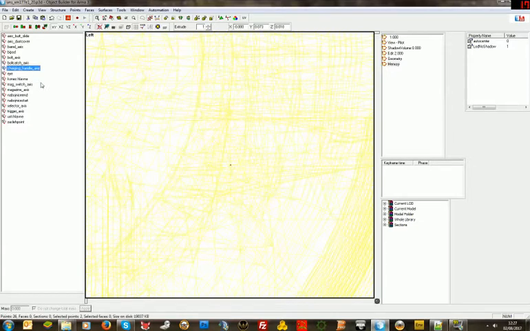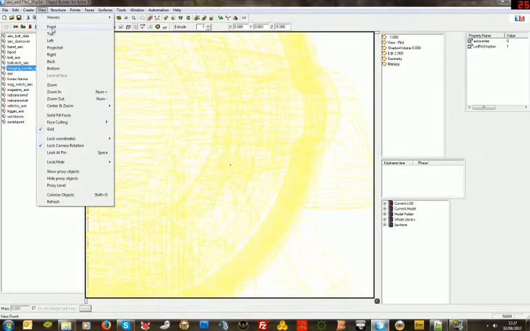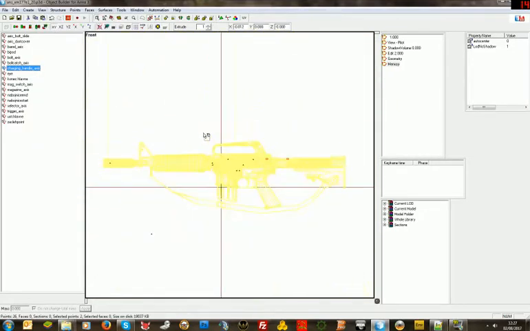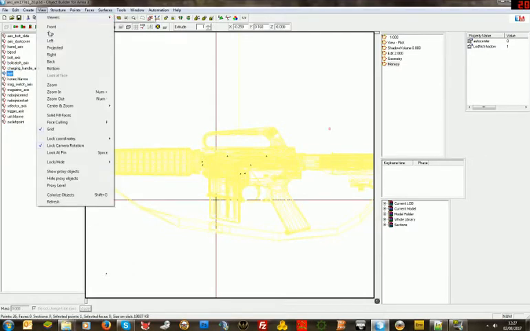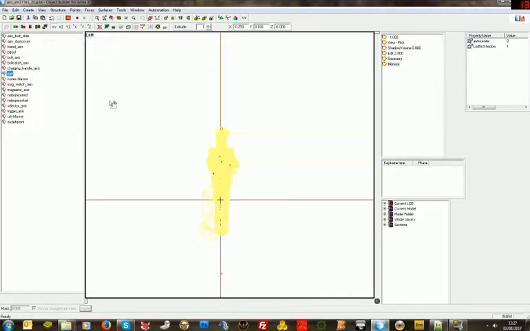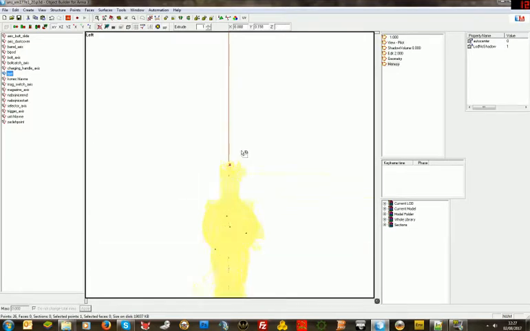So what's next? We've got charging handle axis, view, front. Yeah, the charging handle axis is in, but we never use it because we don't have an animation for it. Eye point, is the eye point lined up? View, left, Control Shift H, star to zoom in. No, it is not lined up, look at that.